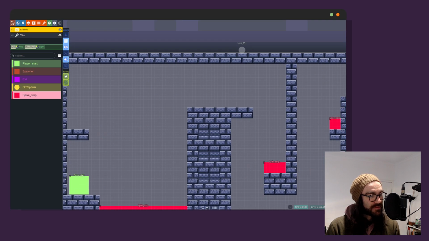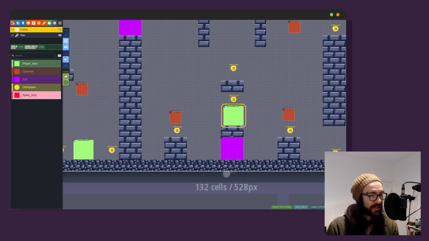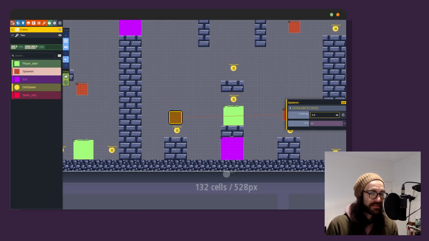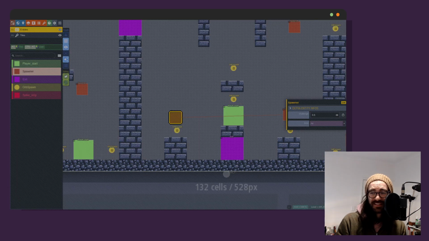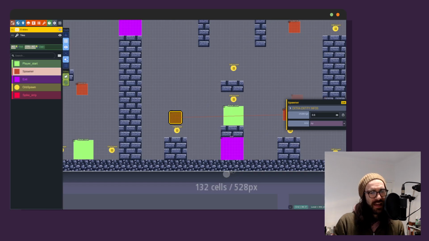If we look at a spawner here, a spawner has a floating point number, which is the challenge. This is just kind of like some magic that represents how, like a challenge is a number from 0 to 1. It represents the current difficulty of the stage. If a spawner has a higher challenge associated with it, it will only appear as the difficulty gets higher, and it will appear with more frequency at that higher difficulty as well.